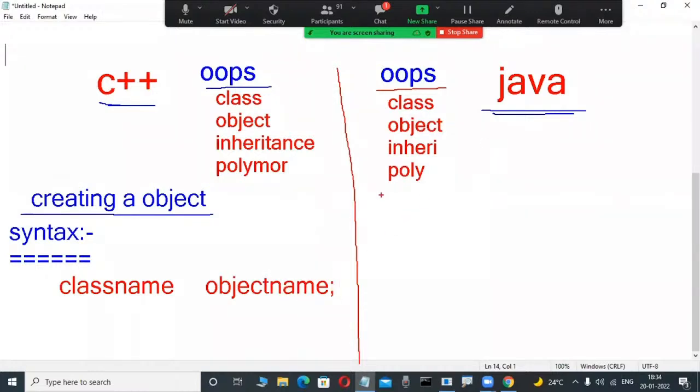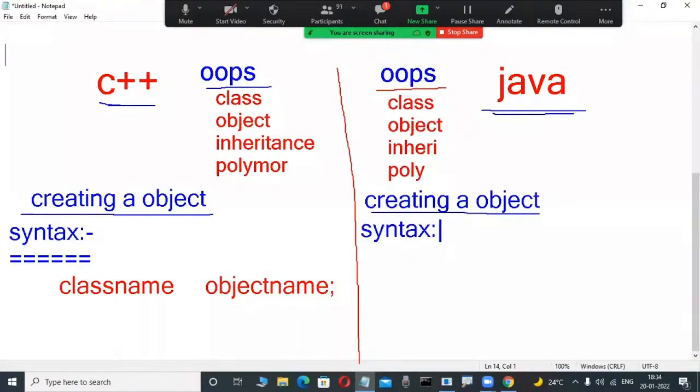Suppose the same creating an object is there in Java also. Now observe here. Suppose they want to create an object from some class, don't worry what it is. Creating an object from the class in Java, anybody technical? Maybe tell me roughly the syntax. Maybe so many fellows are good at Java, Python in their academic career. Now tell me. Yes, very good. Some fellows are telling correct.